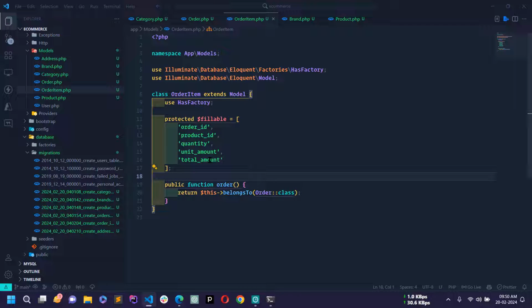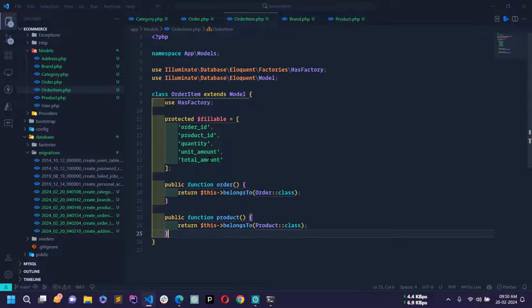Every order item belongs to one order, so we write public function order, return this belongs to order class. Similarly, every order item belongs to one product, so we write public function product and belongs to product class. So this is also completed.